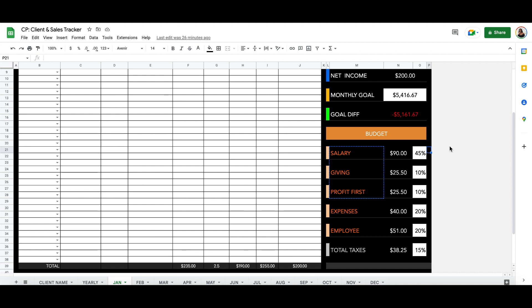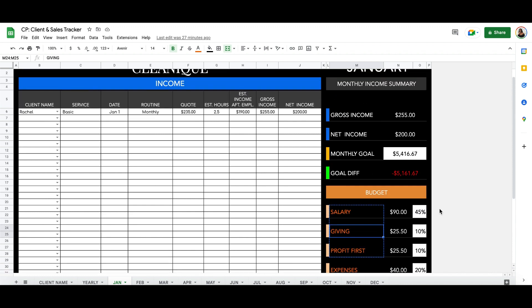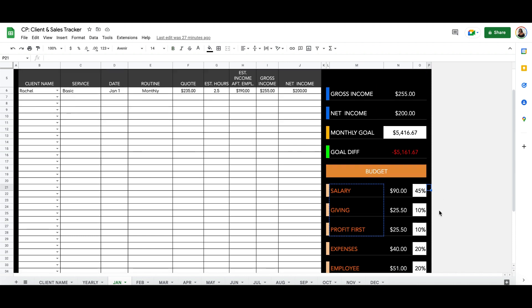Your gross income is the money that goes into your account without any taxes taken off. If someone pays you $300, your gross income is $300. But after you pay your employees and your taxes, what is your net income — what does your business actually have? Gross minus your expenses equals your net income. For me, my employees are an expense. I've also taken off my giving and my profit — I treat that as a non-negotiable cold expense. You can talk with your accountant and figure out where your bookkeeping fits.